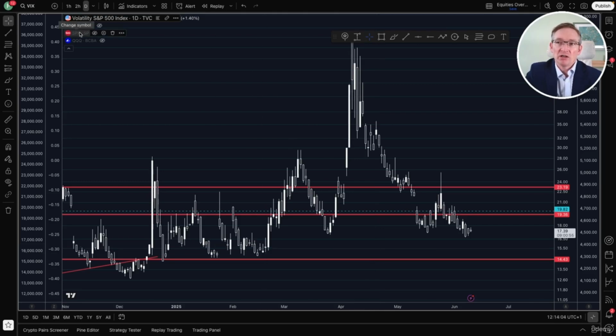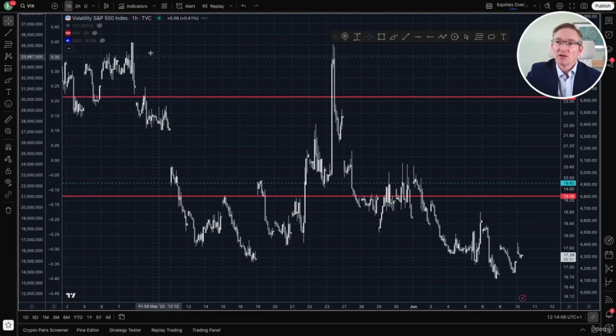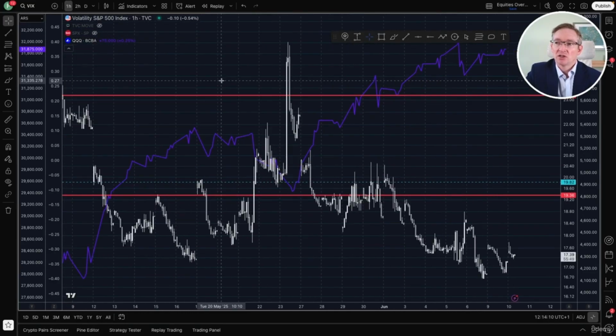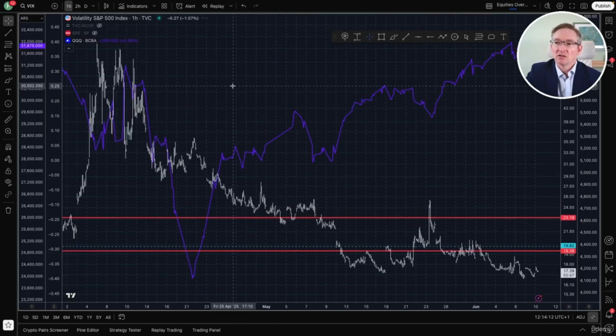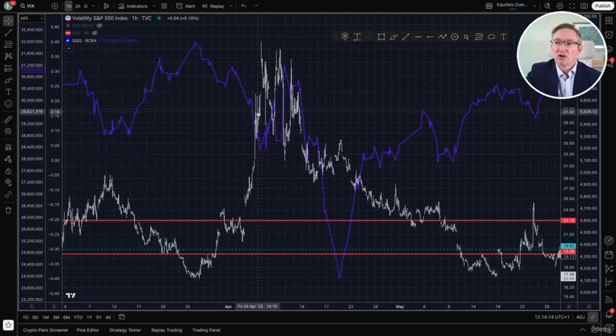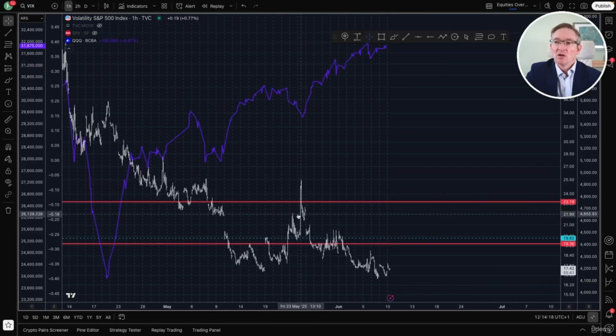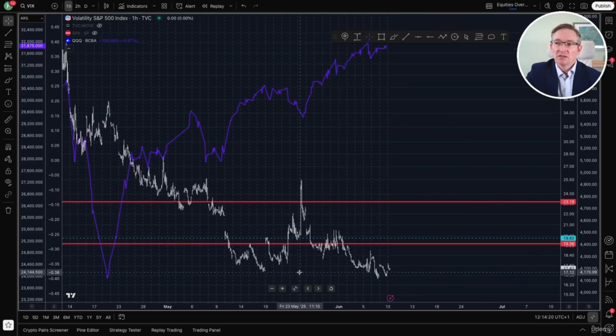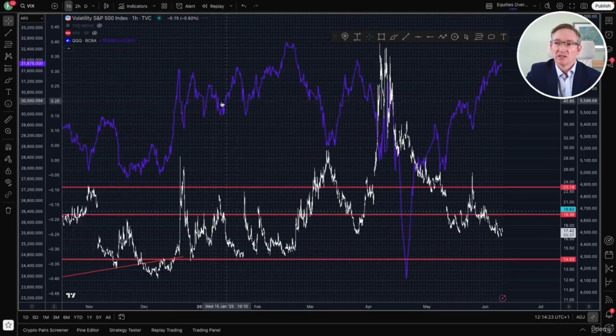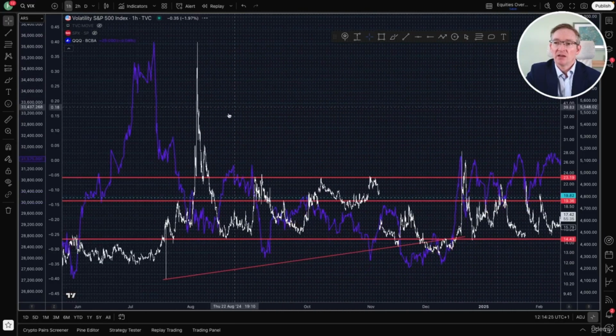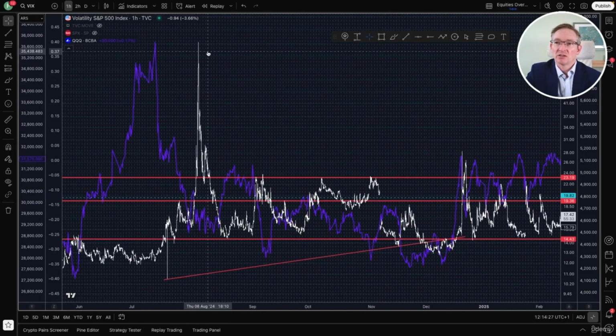But you can use it not only for the S&P 500, you can even use it for the NASDAQ. So here's the NASDAQ ETF, the QQQ, and notice, look, when volatility is rising, the NASDAQ's falling. When volatility is falling, the NASDAQ's rising. This is an intraday move. Oh, look, volatility surges. The NASDAQ drops.